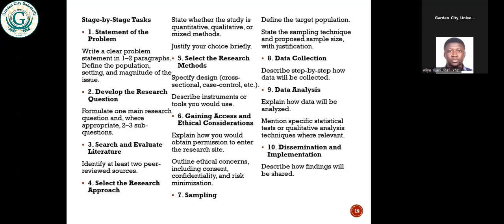Research team investigating a current public health, nutrition or nursing related issue within a community. So we can give ourselves any example that we want. For my example, maybe it could be low exclusive breastfeeding rates, or rising hypertension among adults, or poor dietary diversity among adolescents, or inadequate hand washing practices in the community.